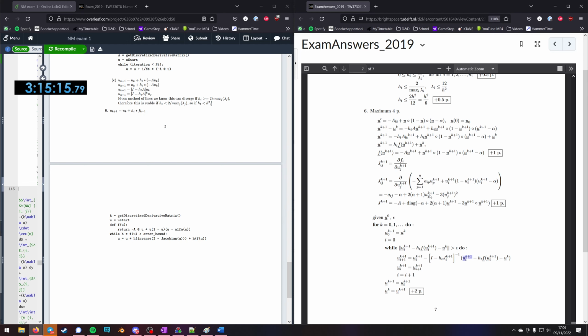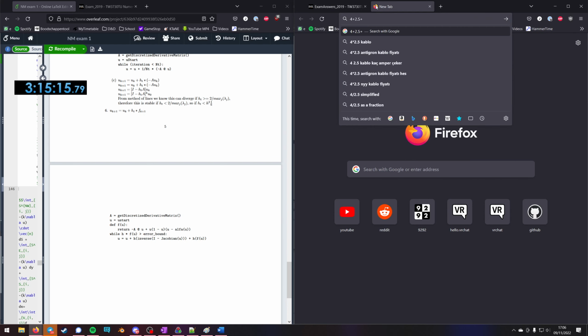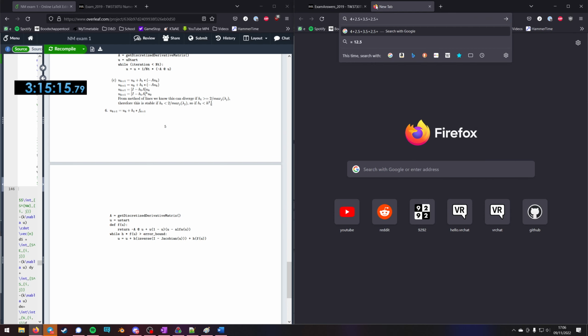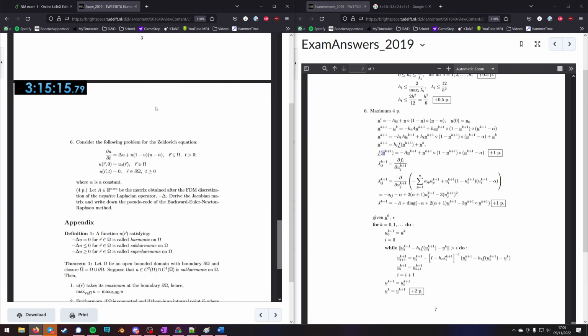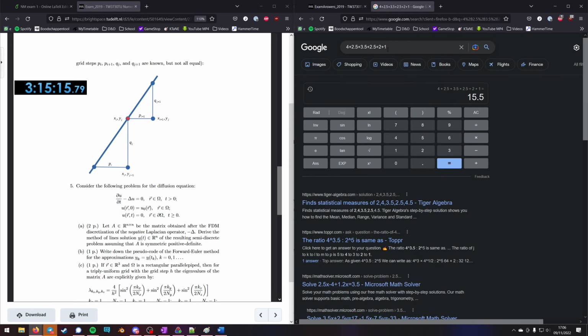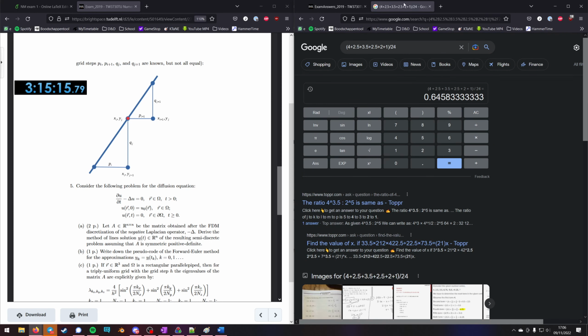Yeah, right. I definitely didn't get all points here. So I got 1 point here because I described the f function. So let's see. 4 plus 2.5 plus 3.5 plus 2.5 plus 2 plus 1. 15.5. Nice. You pass. 24 total? Over 24. Okay. Oh, that's a pass.